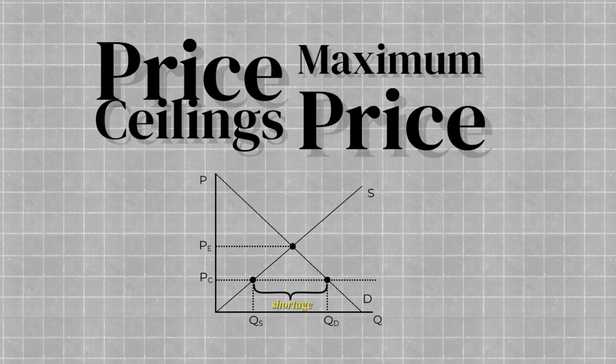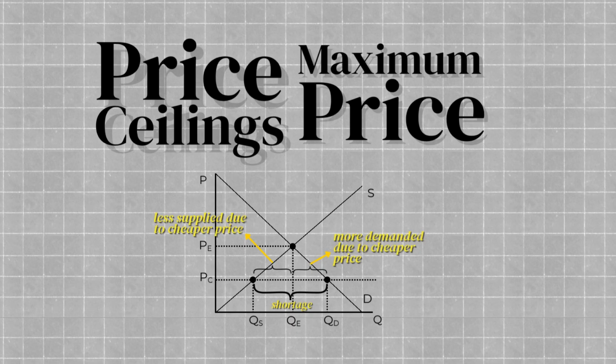At the price ceiling level, the quantity supplied by firms, QS, is less than the equilibrium quantity, QE, that suppliers would have supplied at the equilibrium price. But not only that, the lower price of the price ceiling actually creates more demand. We can see that on the diagram as the quantity demanded, QD, is actually more at the price ceiling level than at the equilibrium price level. This means that there will never be enough supply to meet the demands of the people. Therefore, the market will not clear and disequilibrium will continue.